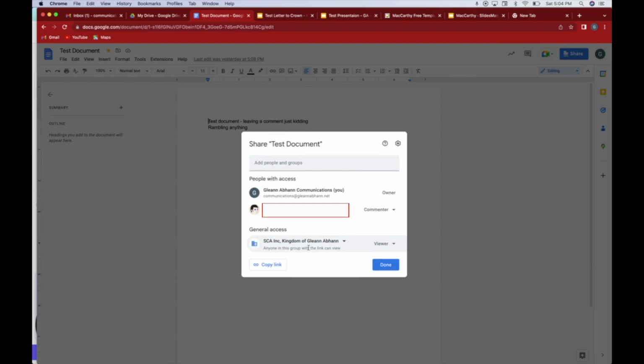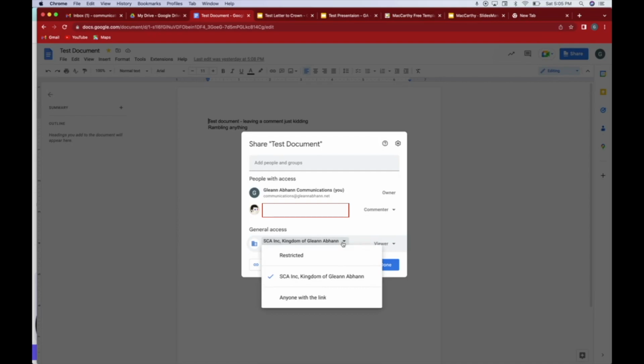They would have to have the Gmail with the glenavon.net ending. Okay, so it could be communications at glenavon.net. This would keep it safe from getting outside of Kingdom. So if you didn't want somebody on the entire internet to have access to it, you could set it so that anybody within this can view it. Okay, so that is an option.